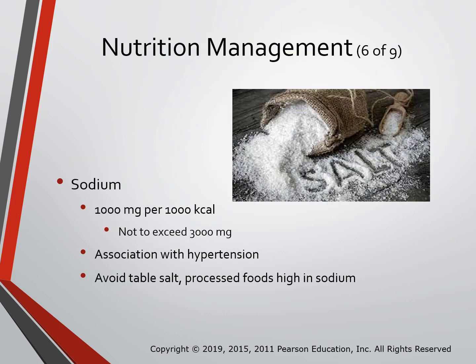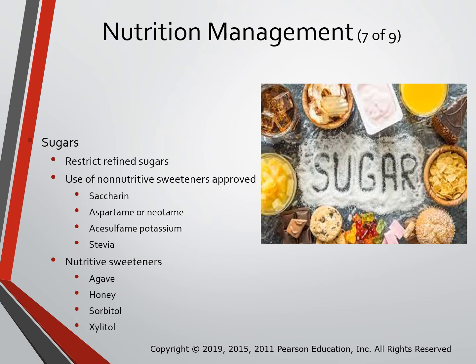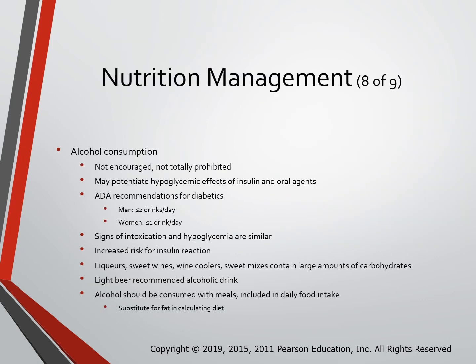Sodium, we want to monitor our intake of sodium, because if our circulatory system's affected, then our blood pressure could be up. And then salt helps us to retain fluid, and so makes our blood pressure go up more. Processed foods and table salt. Foods naturally have sodium in them. You can use salt substitutes, but be careful to make sure and teach the patient to look at what the potassium level is in the salt substitutes. And then your sugars, refined sugars. You need to be careful. It's so hard though. We love sweets, and it's just hard to do without them.